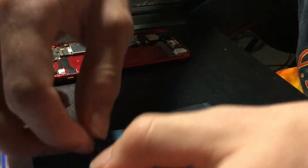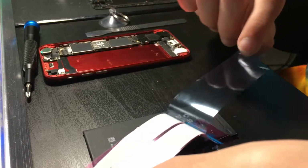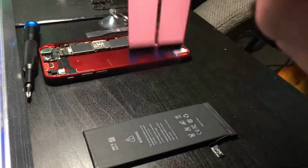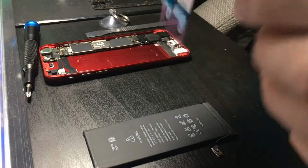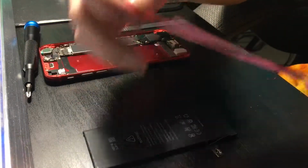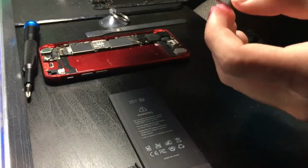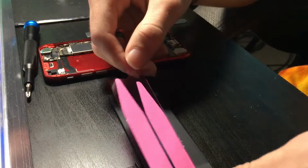Alright, well, I think it's only sticking out because I had these in my backpack, because I was originally going to install this in one of my friend's phones, but I did that while I was at school, and I obviously didn't record it. Alright.